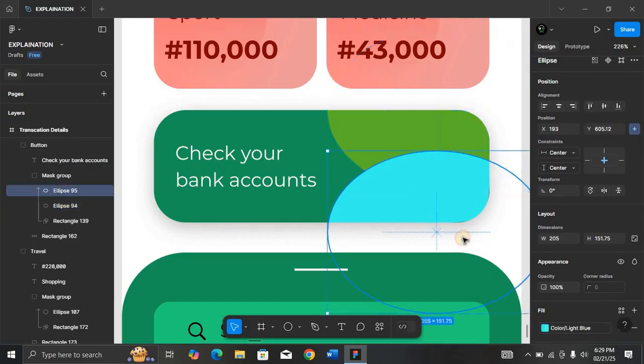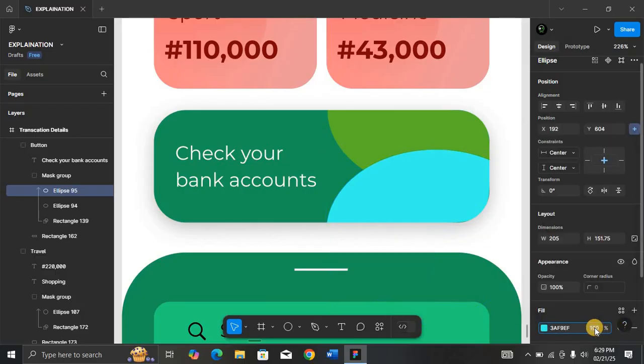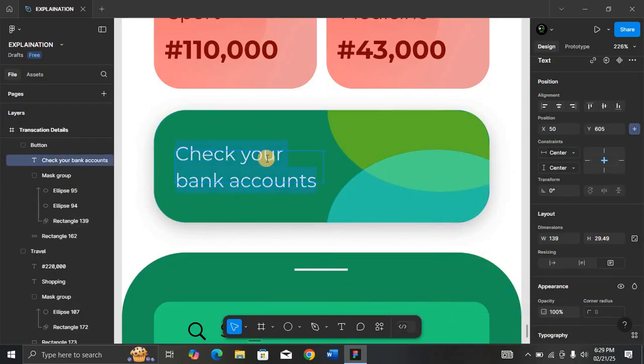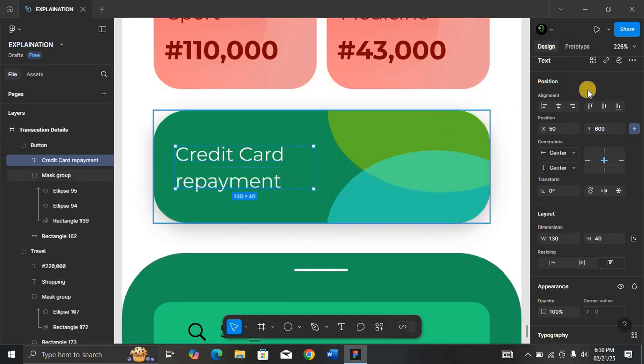I think 50% is fine. So this also to 50%. Okay, then we change the text here to credit card repayment. So always remember to align vertically and ensure we have 30 pixels to this side. 20 pixels.